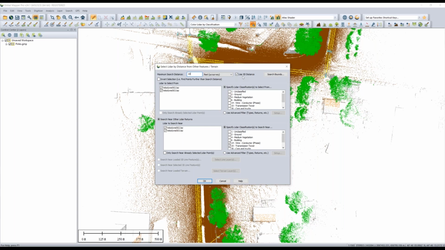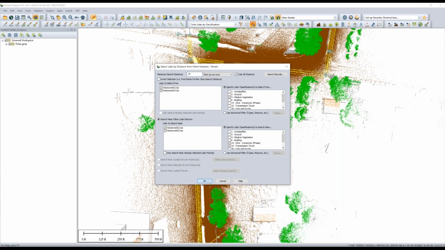We care about X, Y, and Z. So always make sure you're doing that three-dimensionally. I'm going to work with selecting all of the medium vegetation or the lower trees that I have classified in my point cloud. And I only care about ones that are within 10 feet of my power poles and my power lines.